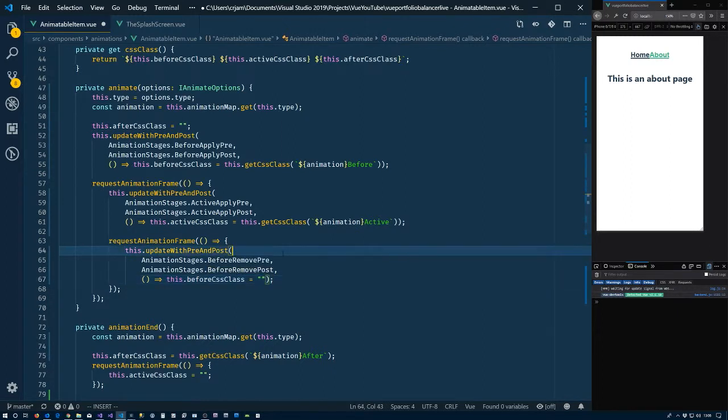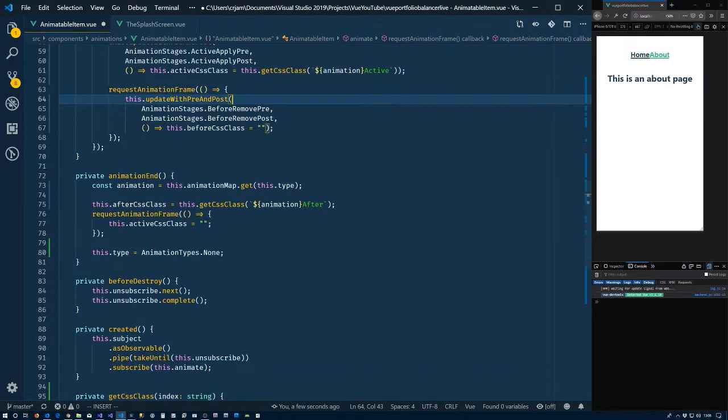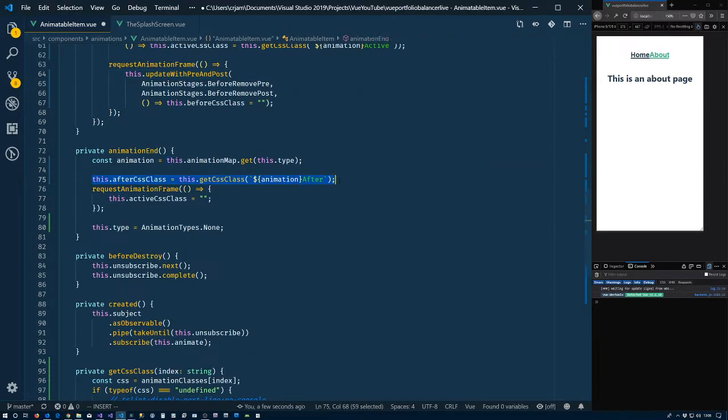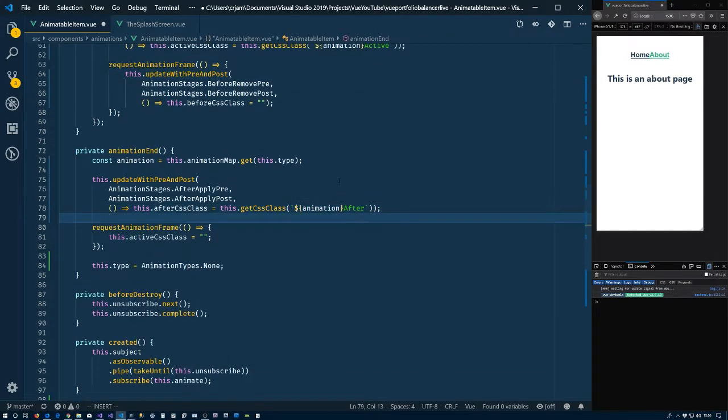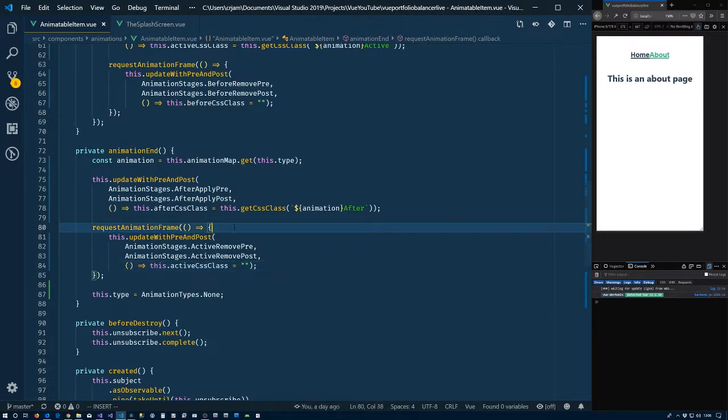So now we have the updating of the removing of it. So when animation ends, we'll have after being applied, and we have active being removed. You can save that. It's not going to do anything at the moment.